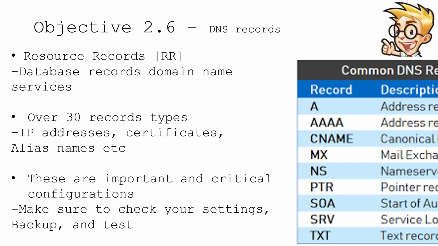Behind the scenes, the DNS server has a large database that contains fully qualified domain names, IP addresses, and other details that can help your systems perform this translation between fully qualified domain names and IP addresses. We refer to these as resource records, and in this video we'll look at a number of different types of resource records and how they're used on a DNS server. There are over 30 different record types. We won't go through all 30 in the video, but we'll go through some of the most common ones.